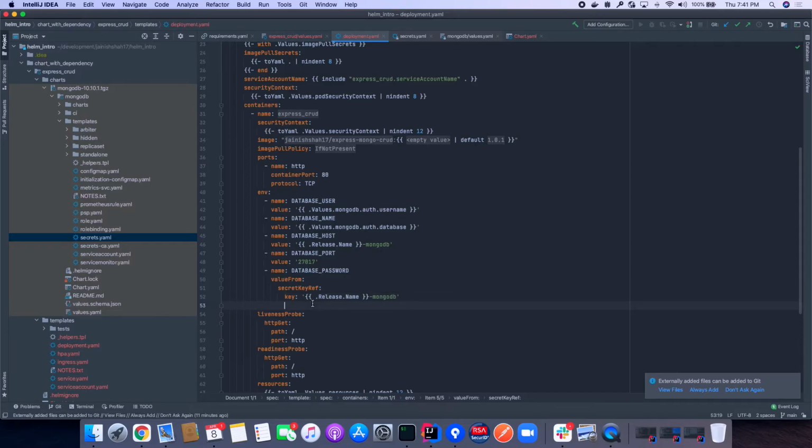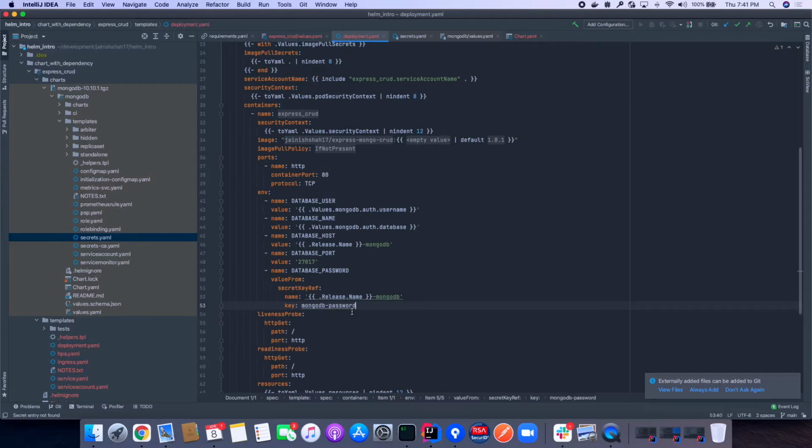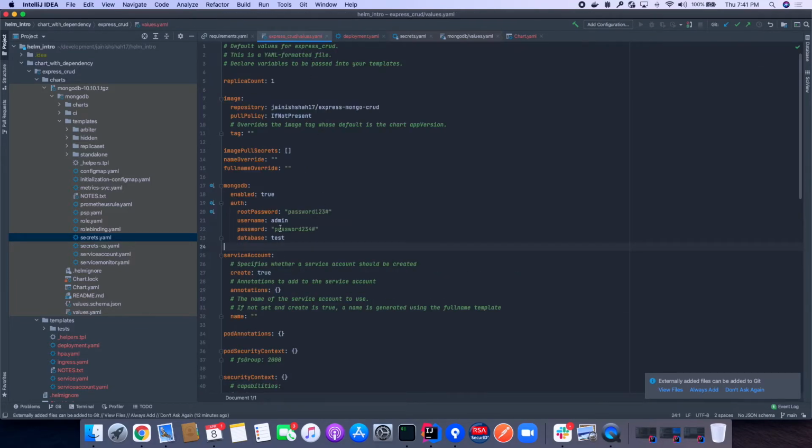Now, sorry, and that was the name, and now we will need to provide a key inside the secret to read the password. So it is going to be MongoDB password. So here we don't want to pass the root password, we want to pass the password for the user admin, which we are setting from the values.yaml, right?